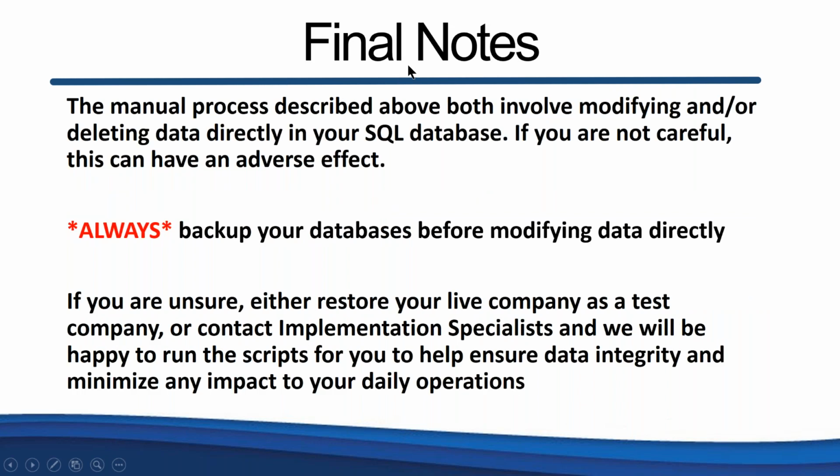All right, some final notes before we pause for questions and switch over to our demonstration. The manual process described involves modifying and deleting data from your SQL database. If you are not careful, this can have an adverse effect. You'll notice a lot of lines say where batch num equals this. If you don't put that on there and you just go delete from SY00500 and press that F5, you will delete that entire table out.